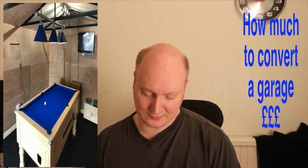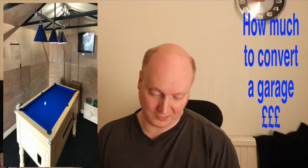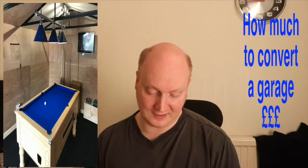So plywood, very important. This, very expensive as well. Plywood 12mm, same size as the insulation boards at 2.4 metres by 1.2. 17 of them, £30 each, so that's £510. I also needed some plywood that was the same size but 18mm thick for the floor, £150 that cost.